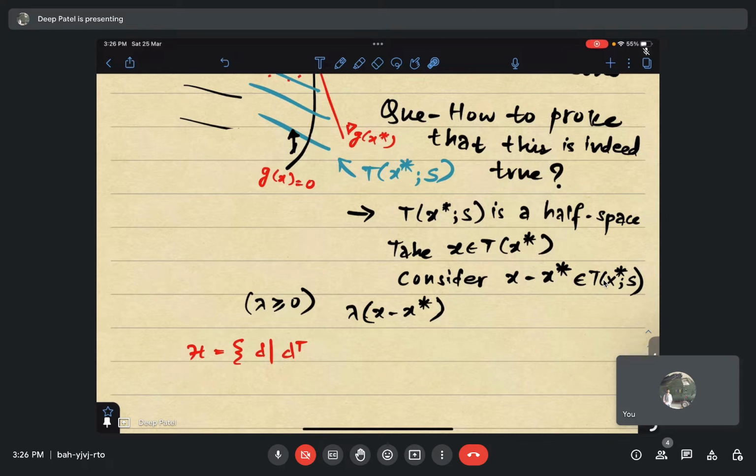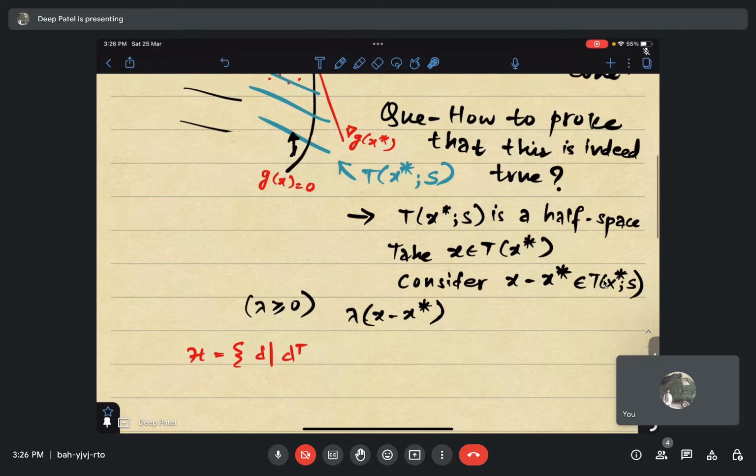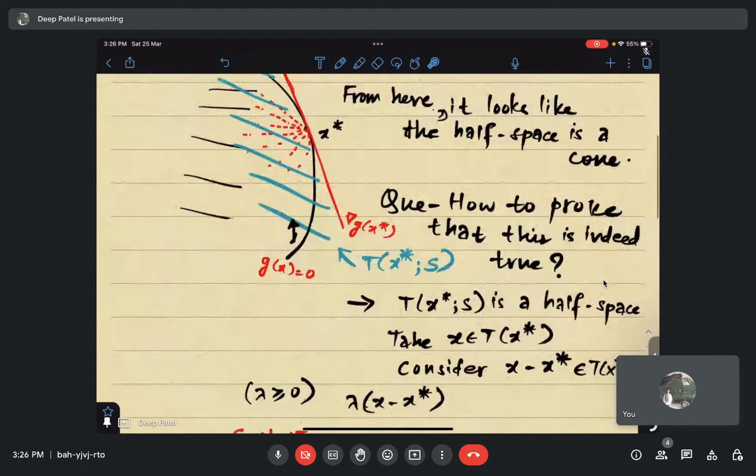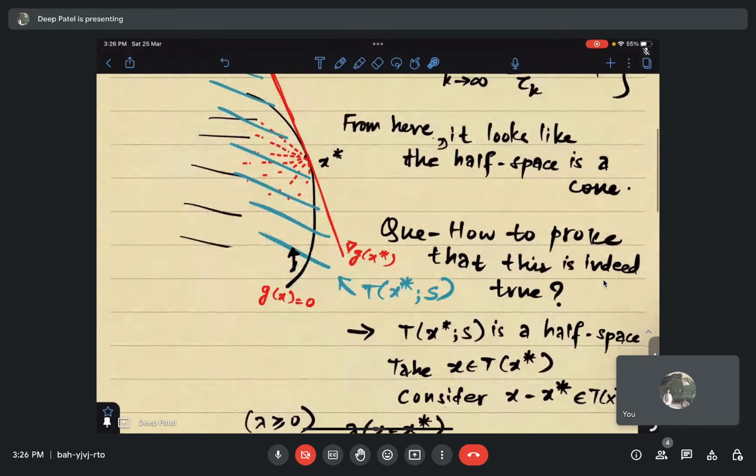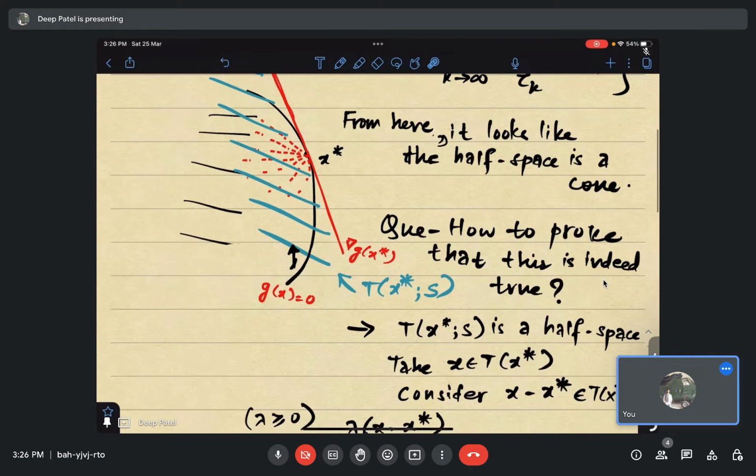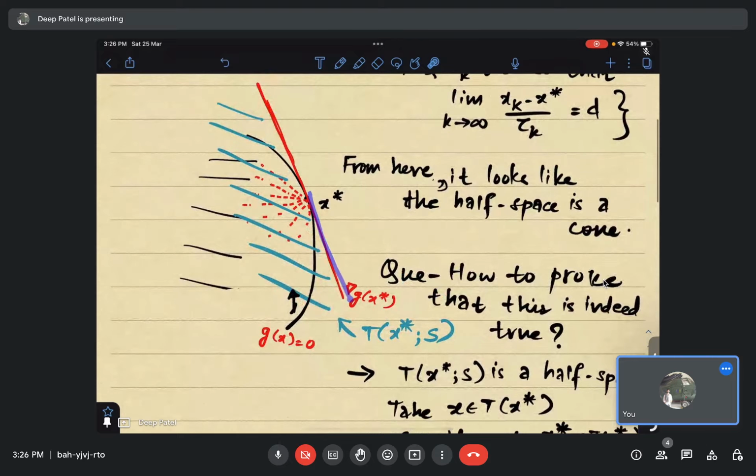So if we take any point along that tangent plane, suppose x minus x star, that should be orthogonal to the gradient, right? One second. Are you saying this x star, you find your x such that you drop a perpendicular? No, I'm saying if you go along the tangent plane, consider a vector that originates from x star and goes along that direction either way. So that should be perpendicular to the gradient, right?